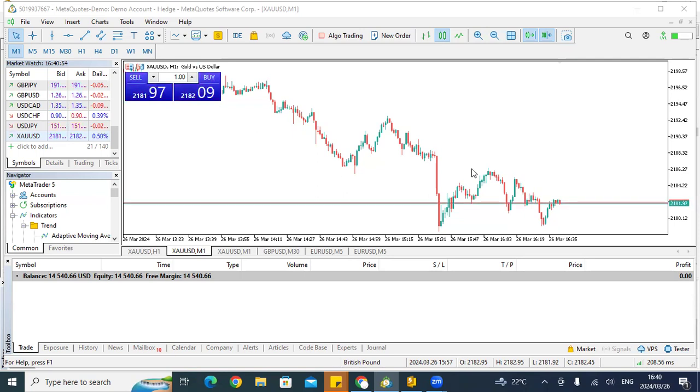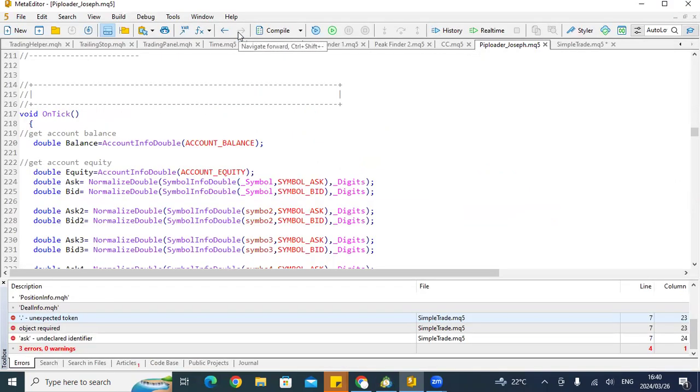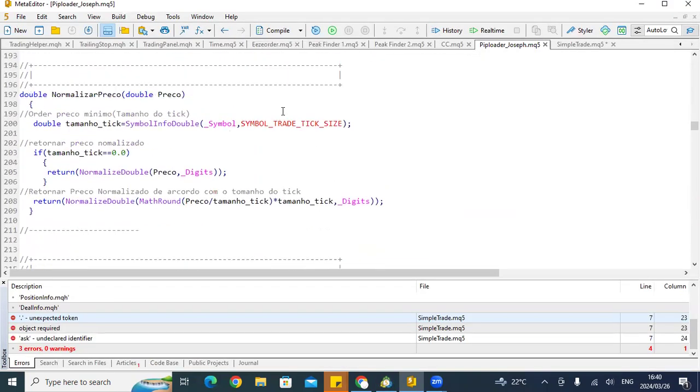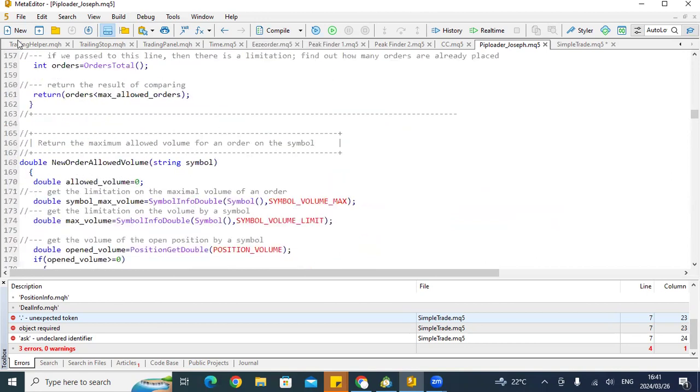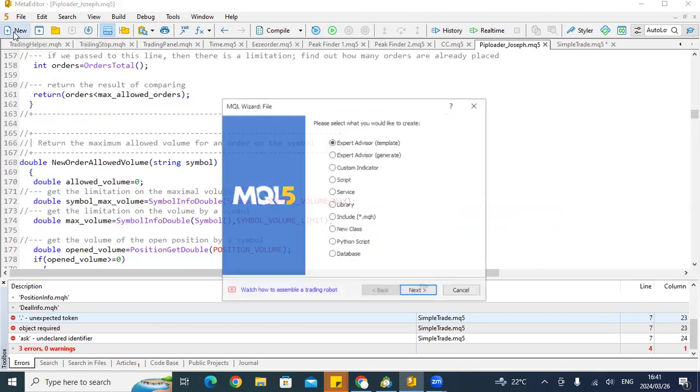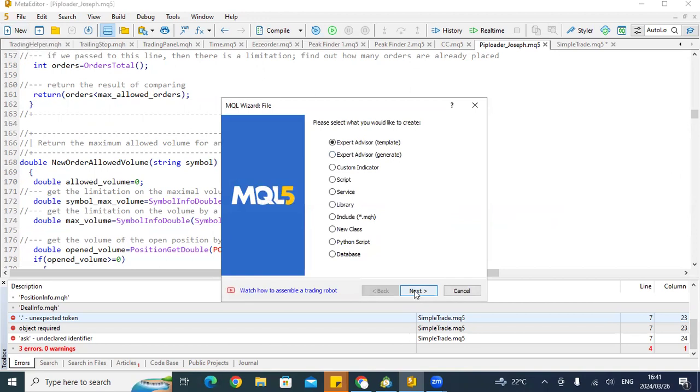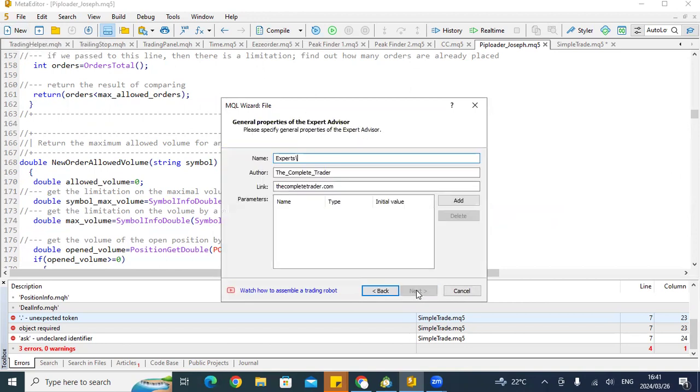All right, so let's start by clicking on IDE. After clicking on IDE, let's click on New, Expert Advisor. Next, let's call it the simple trade EA.